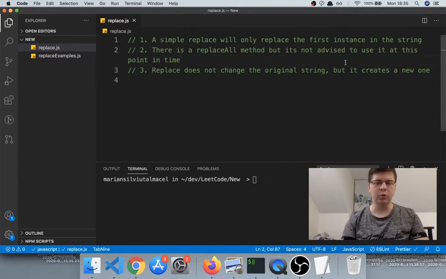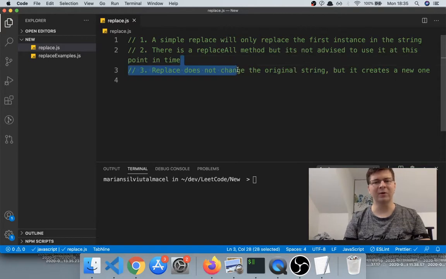Now, some time ago I did a series of videos about the reduce method, which is a method I love because you can do so much with it. And I thought I will also make a video series about replace, because I think there's so much you can say about replace, especially when used with regex, that I shouldn't try to cover it in one video.